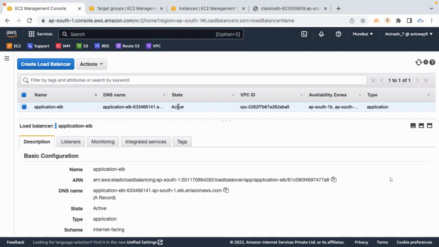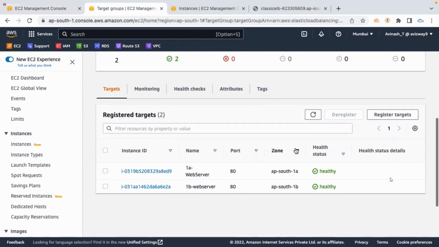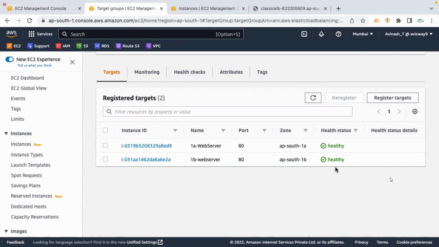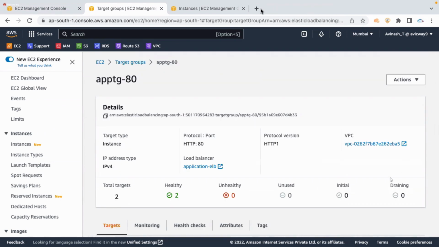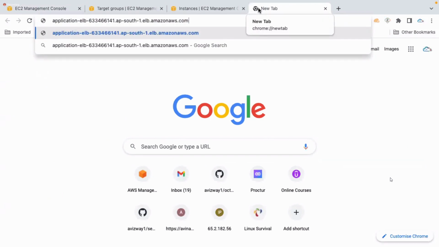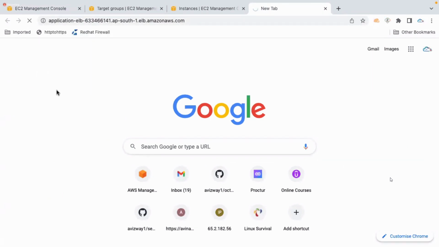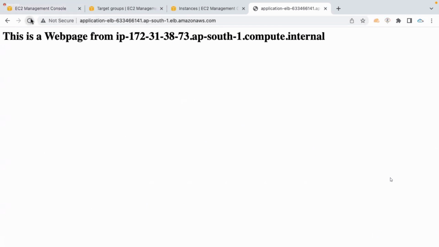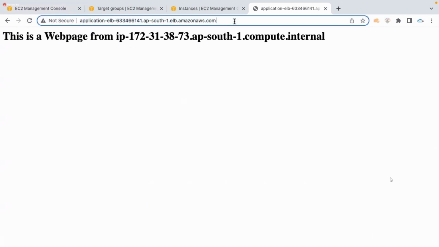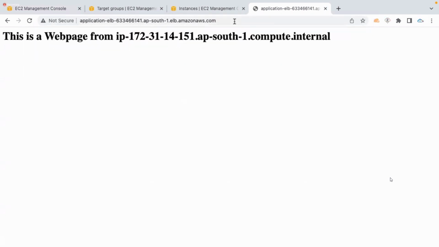Okay, the load balancer is in active state. And you see here, there is a DNS name for this load balancer also. And you just observe the target groups. Both instances are healthy. Now, go to a browser, give that URL, click on enter. And you see here, I'm not mentioning any port number like 80. Why? Because 80 is the default. If you don't give anything, it will pick 80. So that's the reason I'm not giving :80 and all. So if I refresh, you see here, both the instances are taking the load.